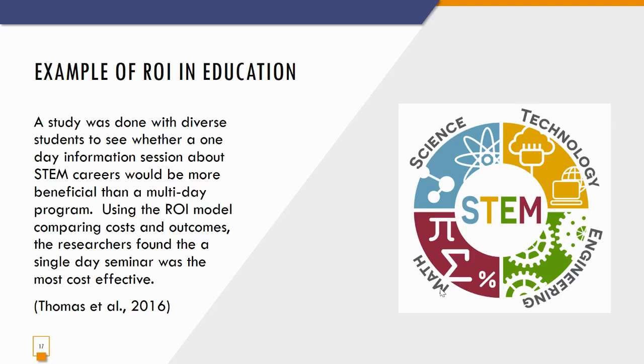Here's an example of ROI in education also. This comes from Thomas et al., 2016. This group of researchers did a study with diverse students to see if a one-day seminar would be better to introduce the concepts or careers in STEM, or if they should have a 2 or 3 day seminar. They were able to use the ROI model to compare the costs and outcomes, and they determined that the single-day seminar would be more cost-effective. So there you go, ROI in action.